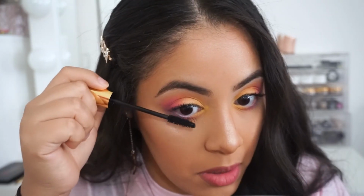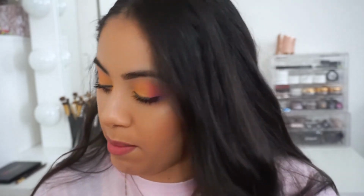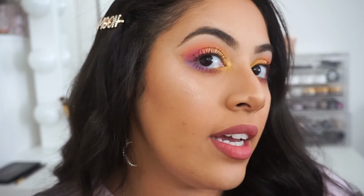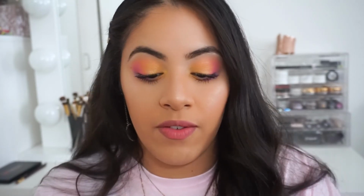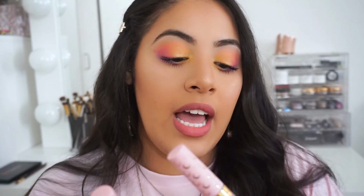Just add some mascara to the bottom lashes a tiny bit. The eyes are completely done now. This is what all the eyeshadows that I used look like. And now let's go on to the final part, which are the lips. These are what the 2 lip glosses look like.